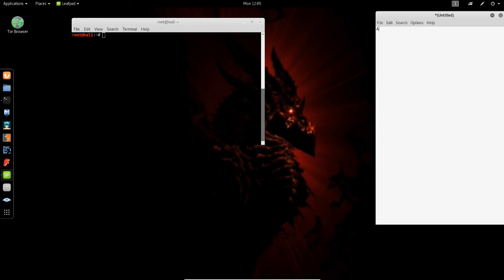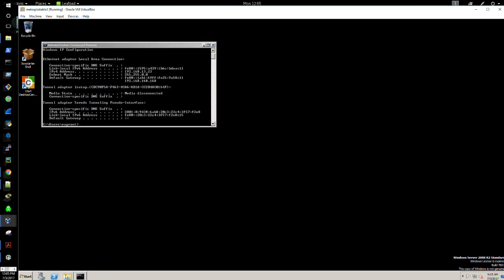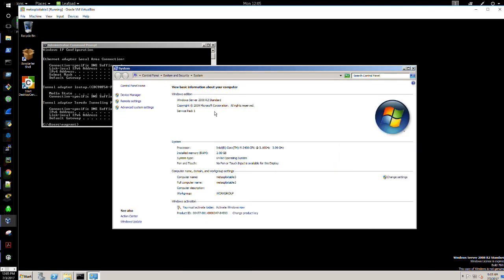So anyway, our first target is a Windows Server 2008 Standard R2. Let me just get the IP address. I'll bring it here so you can see what I'm talking about. So we have here our target system, which is the Windows Server 2008 R2 Service Pack 1.